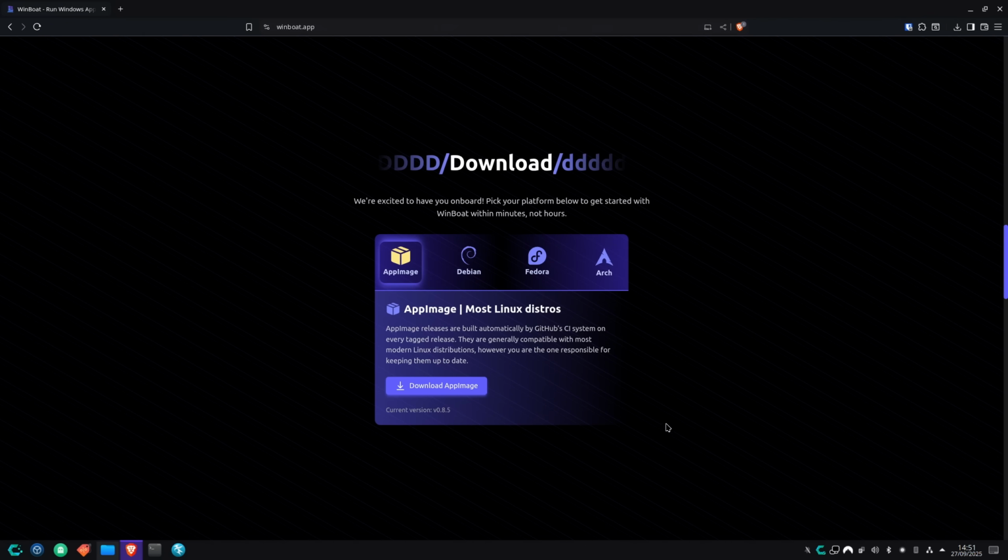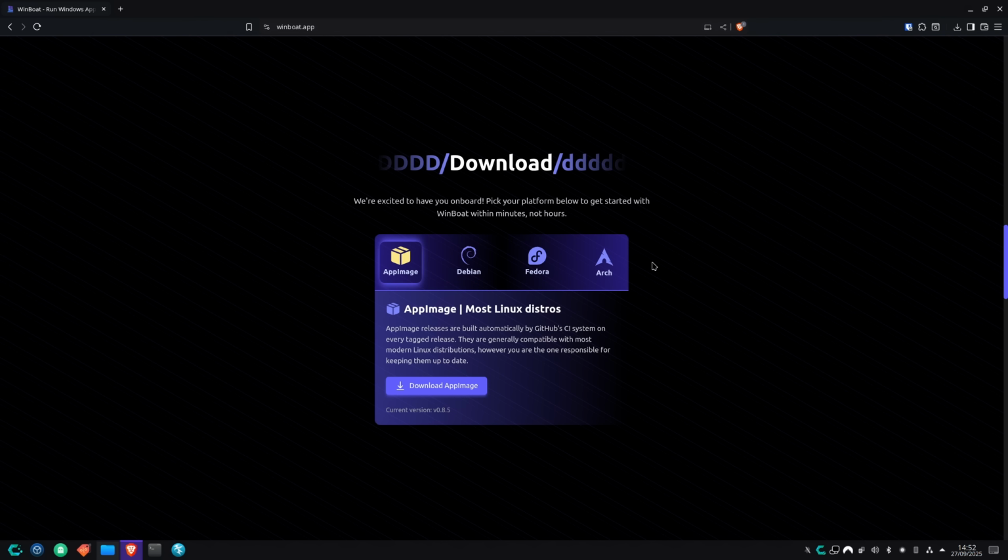Click on that and pick the download/installer for your distribution of choice, or get the universal AppImage, which works with most distributions. If you're using Debian, you might be interested in the .deb package. Also Ubuntu, Fedora, the RPM package is available to you. And for Arch-based distros, you can download this off of the AUR. A note on that, it is not maintained by the Winboat team. It's actually maintained by the community, so use that at your own risk. The rest of them are, but you're also responsible for your own upgrades.